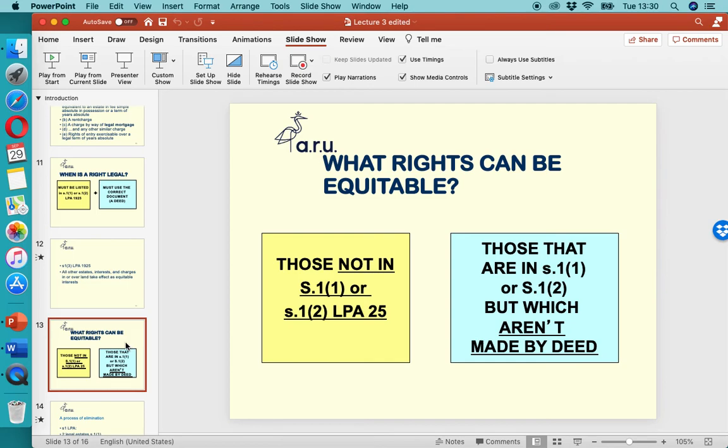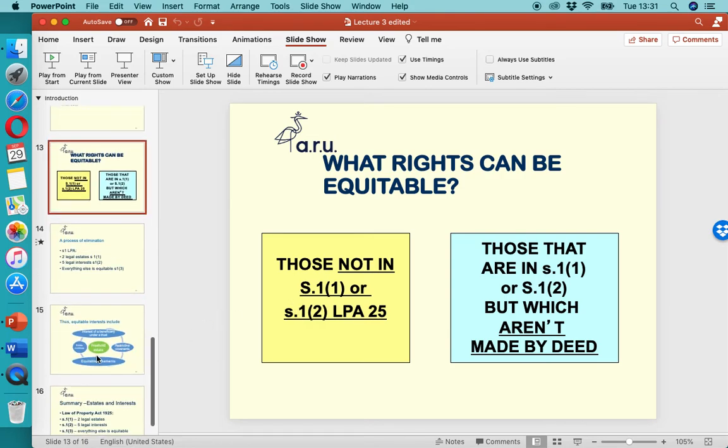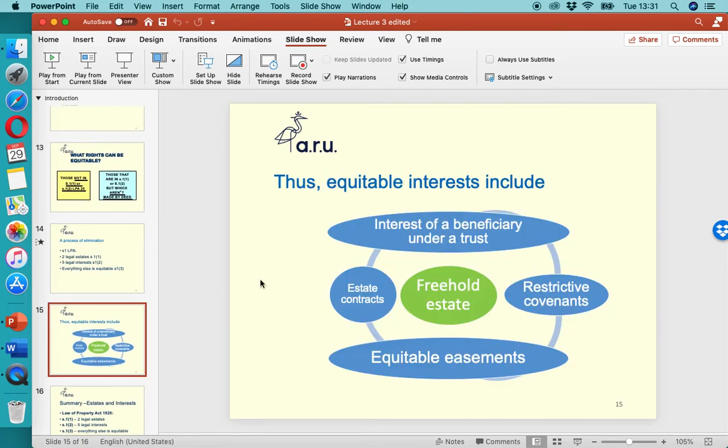Versus this equitable notion that if it's not there, it can't be legal. It's always going to be equitable. And equitable means that it's more about fairness, morality, and right. If you think about those things we saw in this slide, all of these are promise-based.